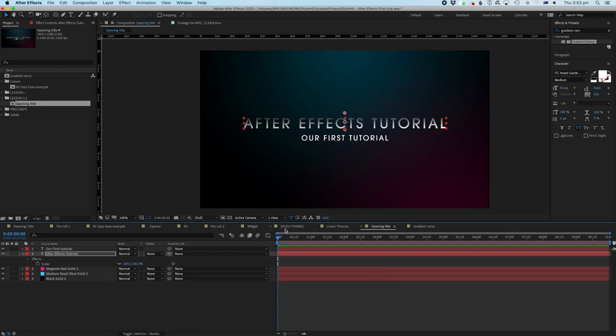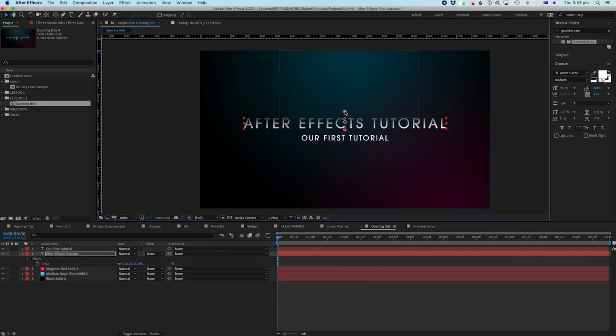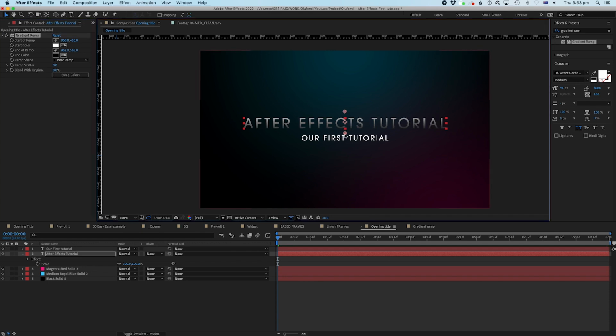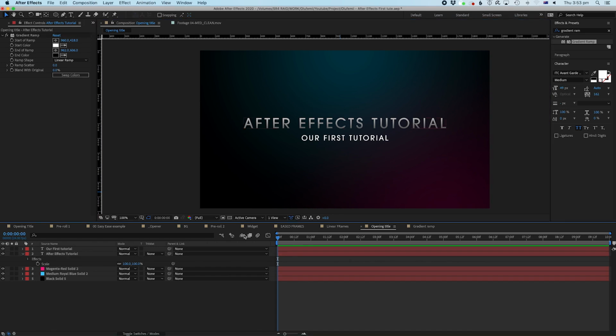Let's go back to the opening title. So we've got the gradient ramp here just to give it a little bit of a cooler ramping look on the tutorial. Now we might want to actually reverse that. I actually want to make it look like the light's coming from the other way. So what's really cool with gradient ramp is you just swap the colors, and that's pretty much it. It's a little bit dark at the bottom, so I'm just going to pull the last color out just a little bit so the black isn't so deep it's hard to read.